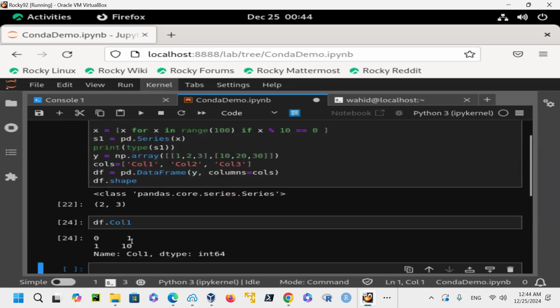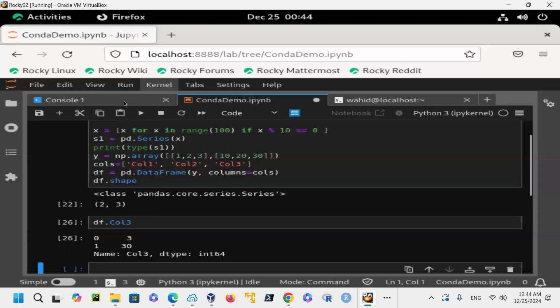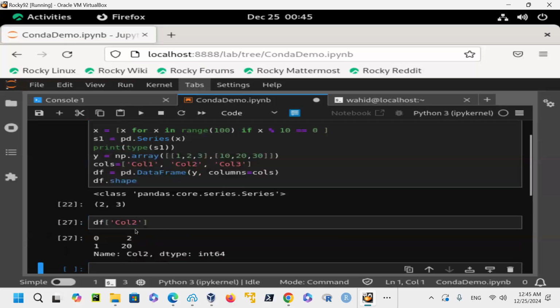You could see that it's giving me that, and then df.col2 would give me the second column, and df.col3 would give me the third column. So if I want to get the sub 0, the one that I wrote earlier, I say df, and then I could also say col like this, col3 or col2. That would just give me the column name that is already there.